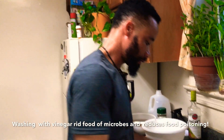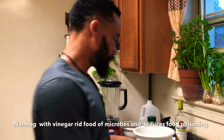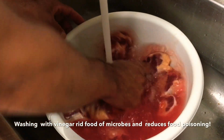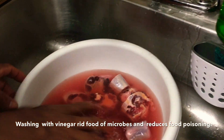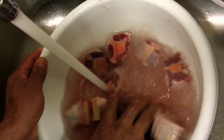So this is my oxtail right here. I'm gonna go ahead and wash my oxtail very good. Okay. I'm also going to put a little vinegar on my oxtail. Okay. I'm going to go ahead and give it a next wash. Alright.